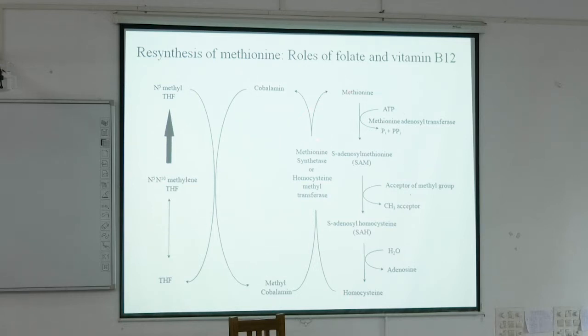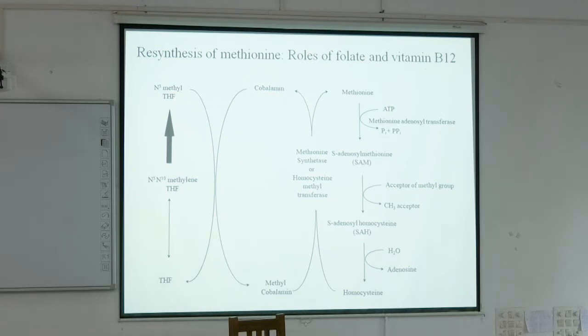Here it requires the methionine synthase enzyme, which requires vitamin B12 as coenzyme. This is methylcobalamin. Methylcobalamin gives out its methyl group and becomes free cobalamin. The cobalamin then takes up another methyl group from N5-methyl tetrahydrofolic acid, which converts to tetrahydrofolic acid. This tetrahydrofolic acid then converts to N5-N10-methylene tetrahydrofolic acid, and from there other forms are synthesized. So if there is a block here, why? Because of lack of methylcobalamin. Then what will happen?